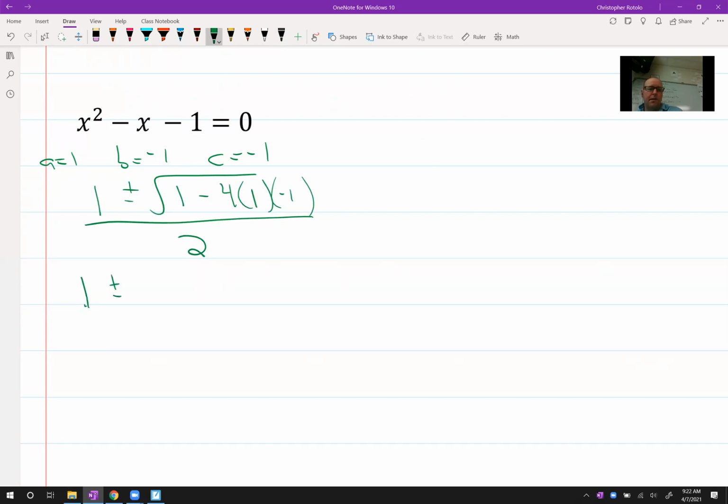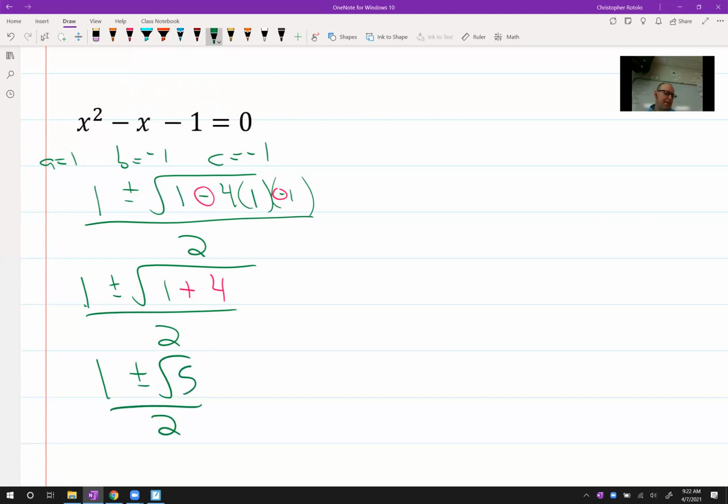1 plus or minus square root of 1. Again, I'm going to count my negative signs. I get 2 of them, so it's plus 4 times 1 is 4 times 1 is 4 still, and it's all over 2. So I get 1 plus or minus the square root of 5 over 2. All right, do we know the square root of 5? No, we don't know the square root of 5. I know it's a little bit more than 2. All right, so square root of 5. Let's go with 2.2. So 1 plus or minus 2.2 over 2. So we're going to go through our two different cases.